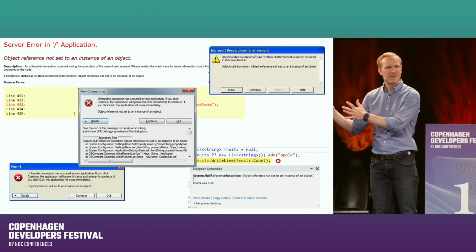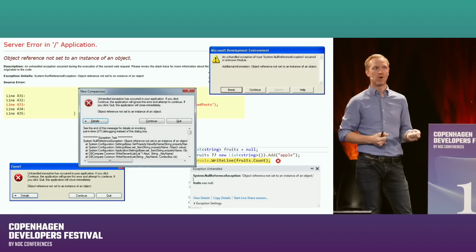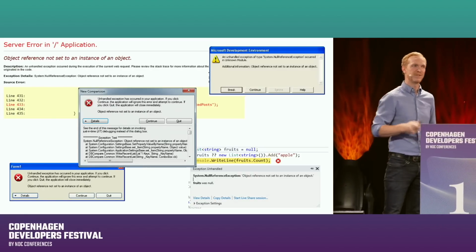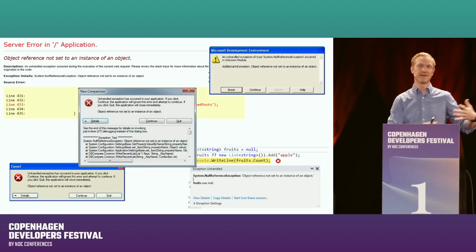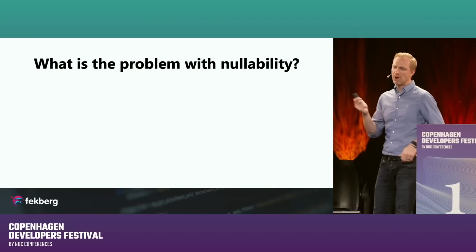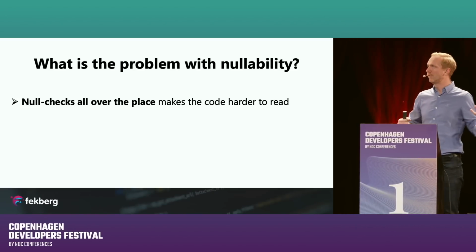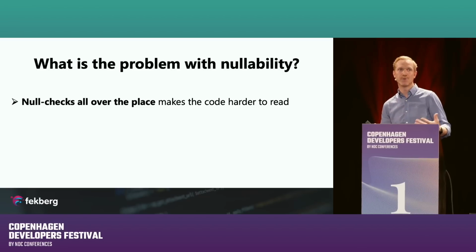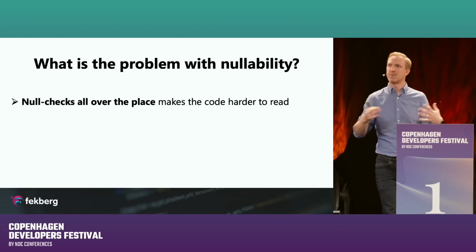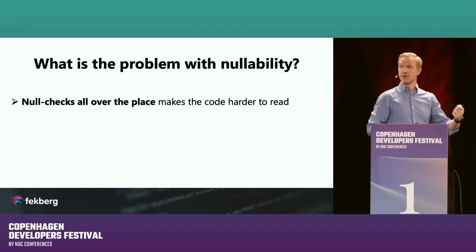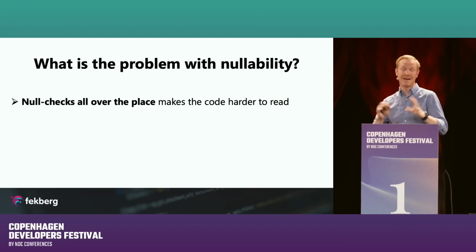So this isn't only the problem with allowing nulls in the language. Other languages like Kotlin make it really hard for us to use nulls. The compiler will smack you on the fingers if you try to. You have to explicitly say that this here can be null and I can use null in this context. But the problem with nullability is also that it encourages us to add null checks all over our code, which clutters the code. It makes it harder to read and understand exactly what's going on. What about if I turn this around and put the responsibility somewhere else? I could tell the consumer that you have to explicitly say that you're passing null here, and I've handled that case.